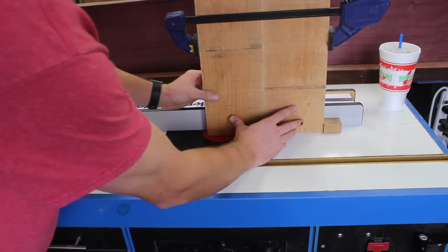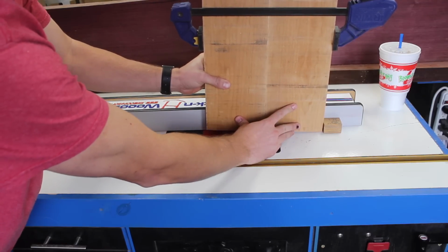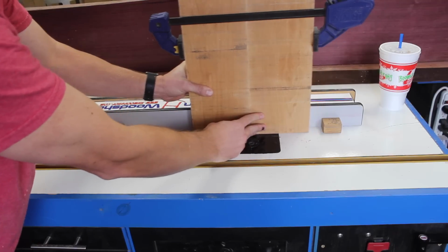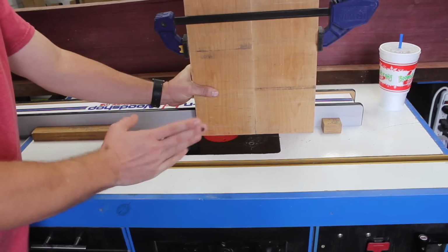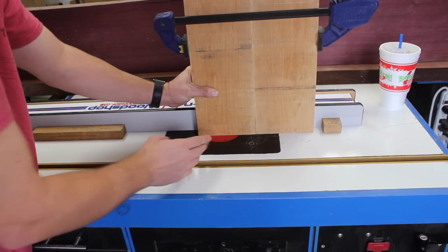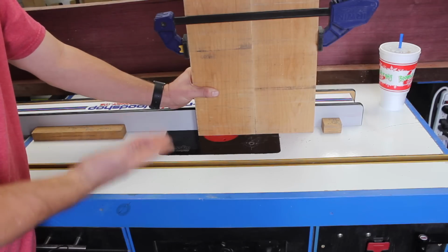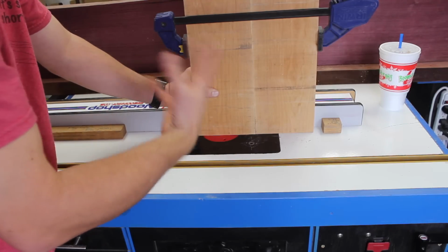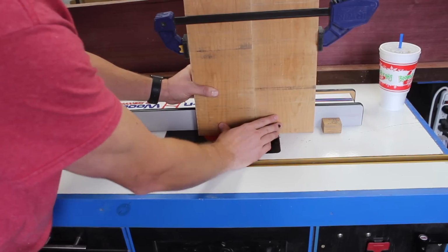Then all you have to do is butt your piece up to that stop block with the router bit running, and then plunge it into the bit. And you might have to ramp it back and forth as the cutting board sinks down onto the bit. Don't take too deep a pass on this because your bit might not be able to handle it. So maybe go a 1/16 of an inch depth each time until you get to the 1/4 inch depth, which is what I like. And then you won't have to burn your material or put stress on your bit.